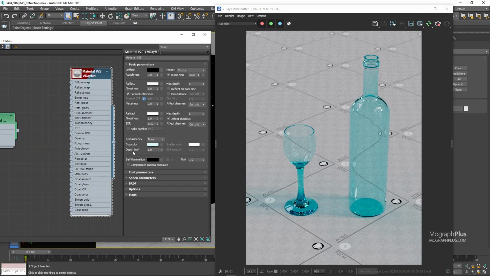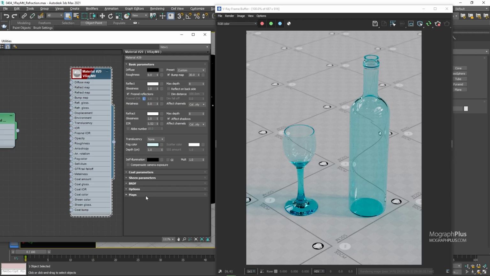And as you can see now, we have blue glass, but in the thinner parts of the object, we have a less saturated version of that blue color. And in the thicker parts, we are getting more saturated, darker shade of that same color. So the color changes based on the thickness of the mesh. And naturally colored glass has different shades of a color based on its thickness. Thinner parts will be tinted lighter and thicker parts will have darker shades of that color.